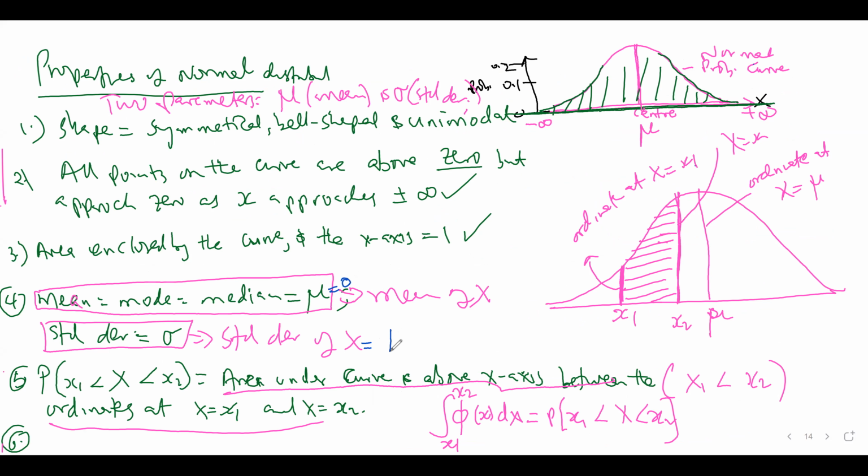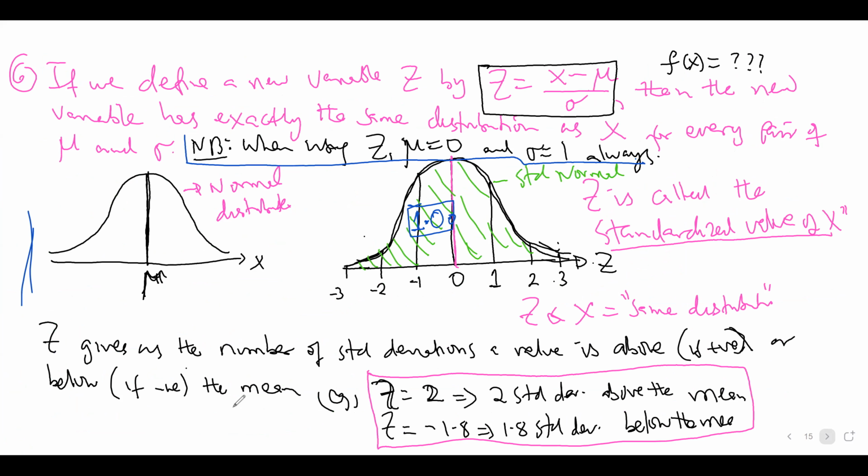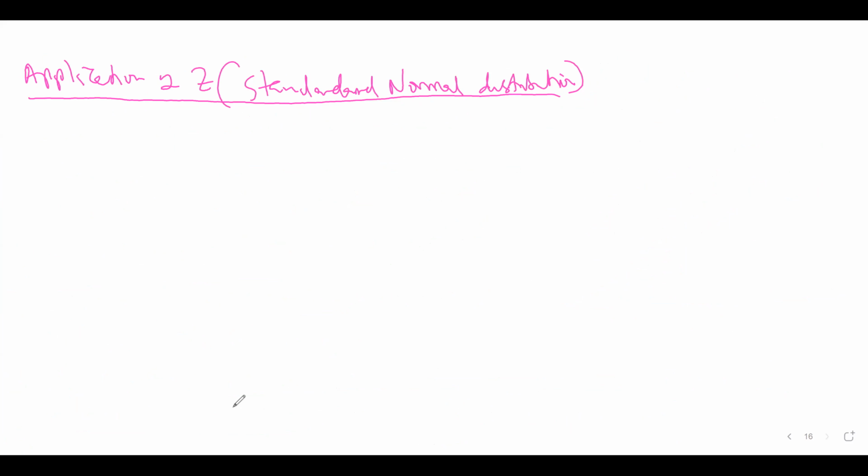So you just come here and replace where there is x, you put z. Here you put z. Here you put z. You put z. Because z is a transformation of x. So all the properties listed from number 1 to number 5 are correct. Okay. So now how do we apply this?